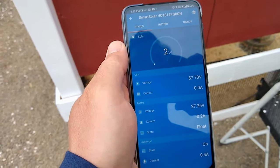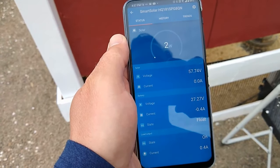Wired up to the solar panels, we were able to measure voltage and a small amount of current because the MPPT does take a little bit of current to run. So it looks like the solar panels are working.